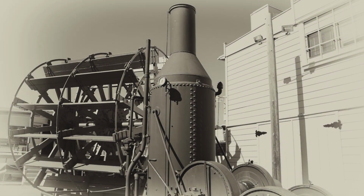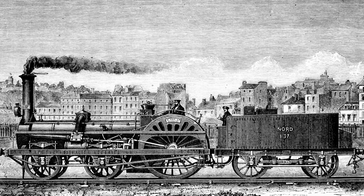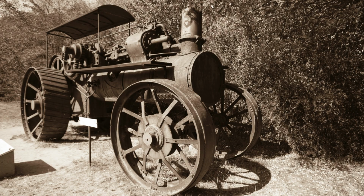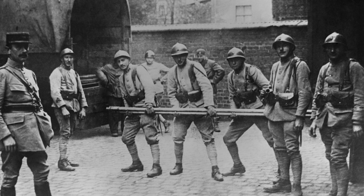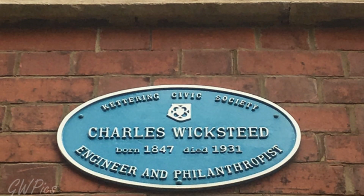In his early 20s, he apprenticed at Kettering Company, where he excelled in locomotive manufacturing and the development of steam-powered ploughs. In 1868, he founded Charles Wicksteed & Co., a steam plough contracting enterprise, later relocating to Kettering in 1872. His company flourished, pioneering mechanical hacksaws, bicycle racks and playground equipment, some of which were exported worldwide. His contributions during World War I, manufacturing munitions, gears and gauges, further cemented his reputation as a leading industrial innovator.